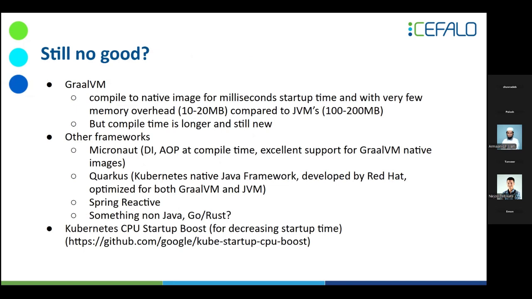And if after tuning those memory parameters your experience is still no good, you can go with GraalVM, which is a native VM compiler. You might also want to consider other frameworks as well, like Micronaut, Quarkus, or even Spring Reactive. If that still doesn't work, maybe a different language like Go or Rust. This might be difficult to develop because it doesn't have that much community support, or a lot of good articles on it, but it can solve your problem.